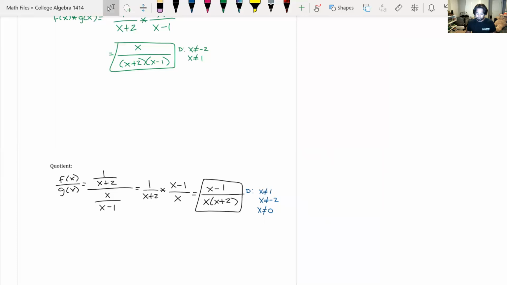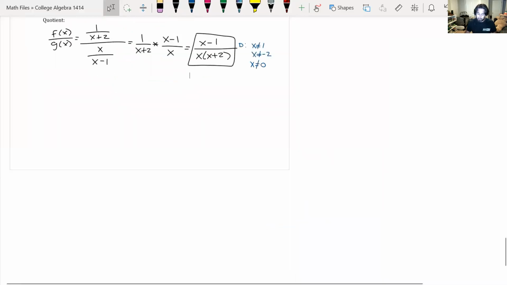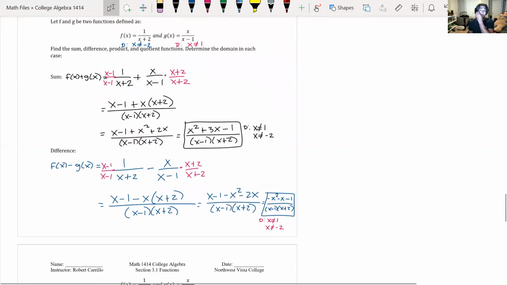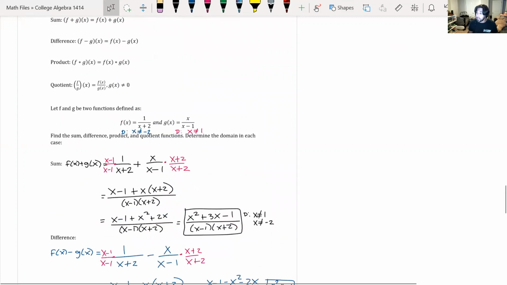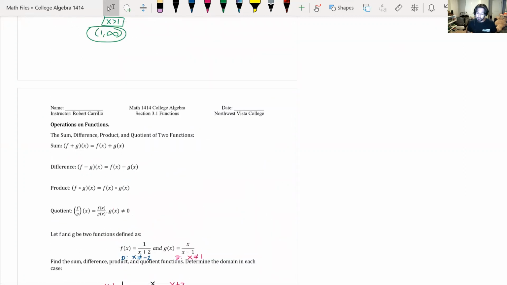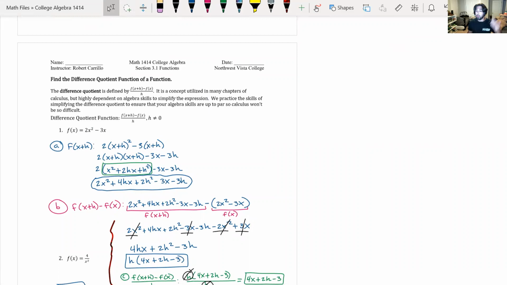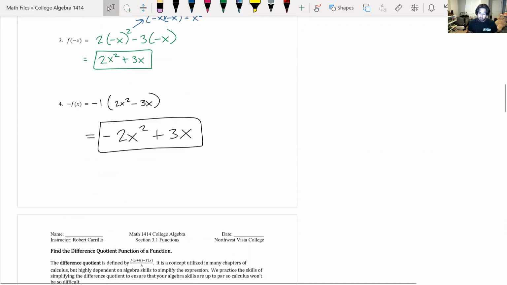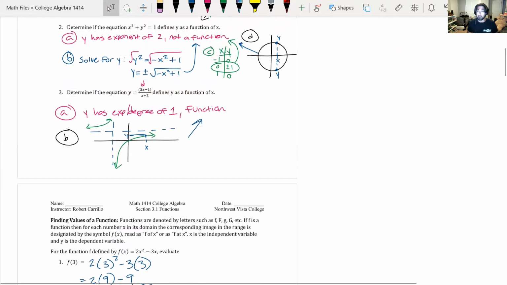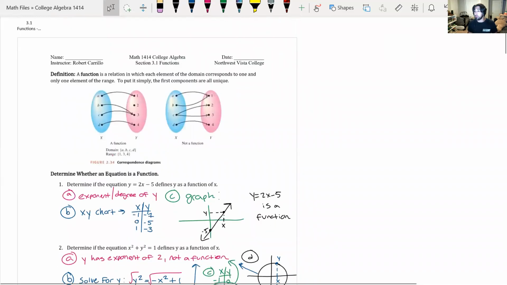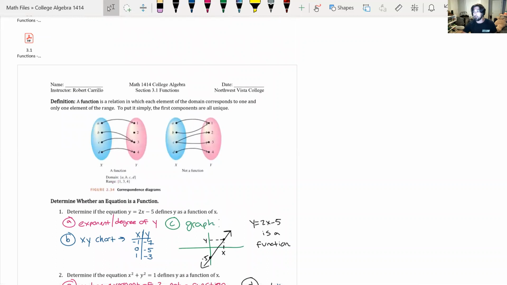And that's it, guys. Right? Didn't lie. That was the very last one. So that is functions, what a function is, finding the domain of a function, performing operations on functions, the difference, quotient, that's a beast in itself. Watch every single step that you do. Don't mess up a minus sign. Evaluating a function, remember: evaluate, substitute, simplify. No solve. And determining what a function is. Okay, that's it. See you on the next one.